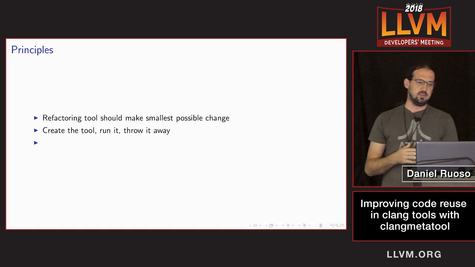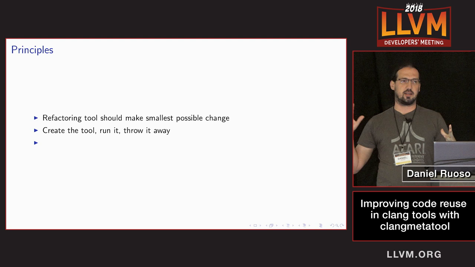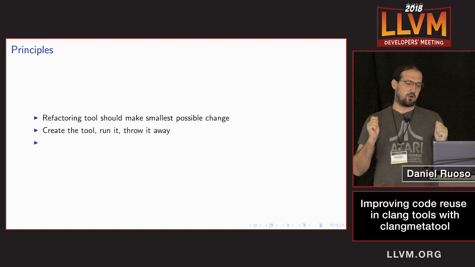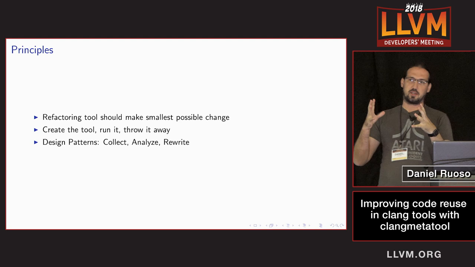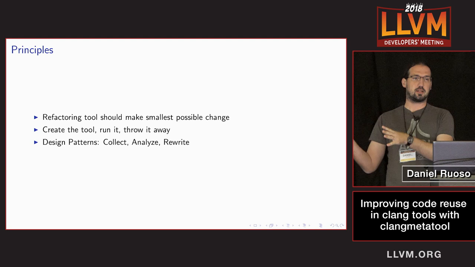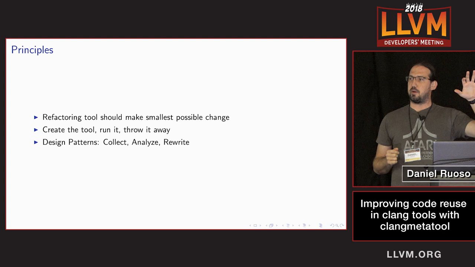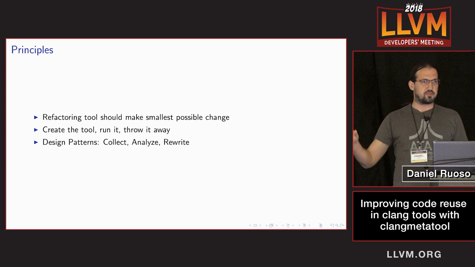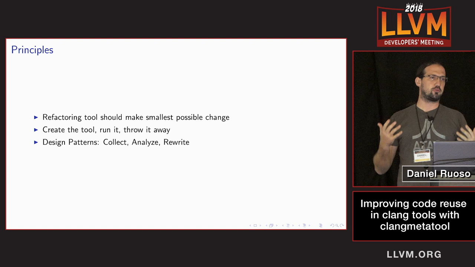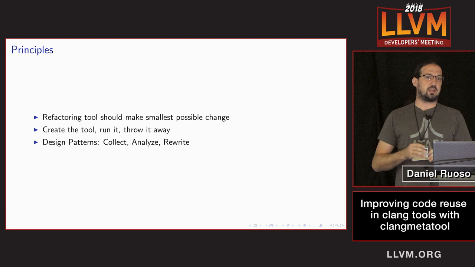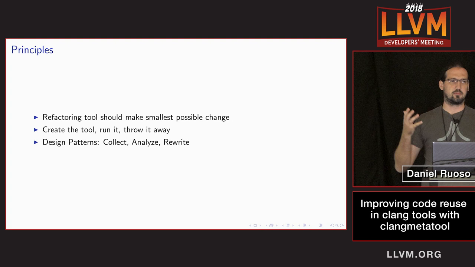The other principle is that we're not going to try to build a tool with complicated configurations for what kinds of changes to make. Essentially: you write the tool, run it, throw it away. The goal is to make the amount of code specific to the logic you're implementing as short as possible, so the cost of throwing that tool away doesn't stop you from saying 'I see this particular syntactic construct in our code base, and we can replace it with a more modern version or replace this API usage with a different one.' If we can write those tools without re-implementing infrastructure, we just write, run, and throw away.